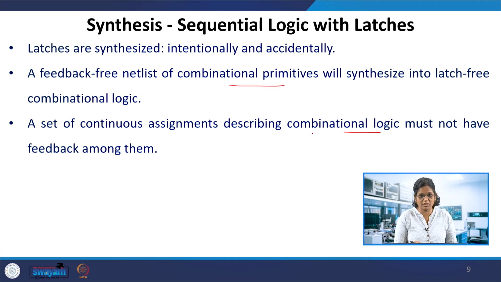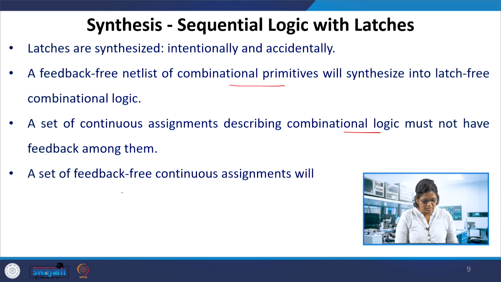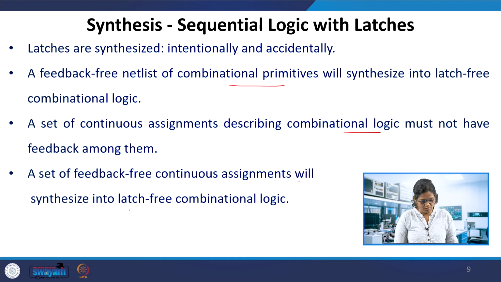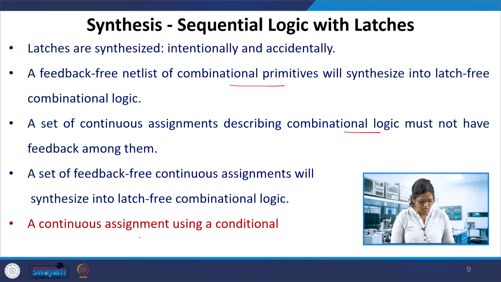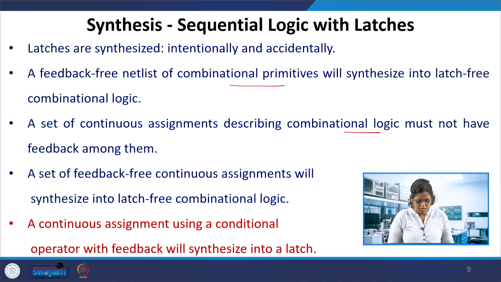Let's see how this assignment statement gives latches also. Feedback free continuous assignments will synthesize into latch free combinational logic. So if you don't have feedback in the continuous assignments, a set of feedback free assignments also will not have latches, and will be synthesized into combinational logic. A continuous assignment using a conditional operator, if with feedback, will be synthesized into a latch. So we see examples of them.